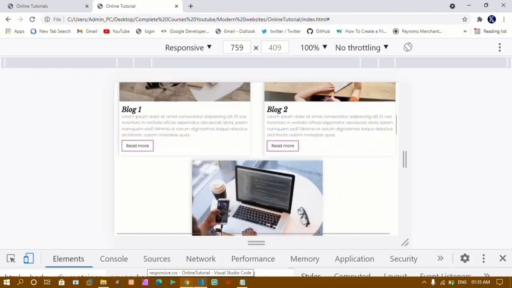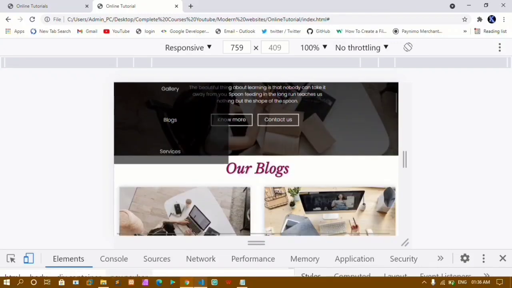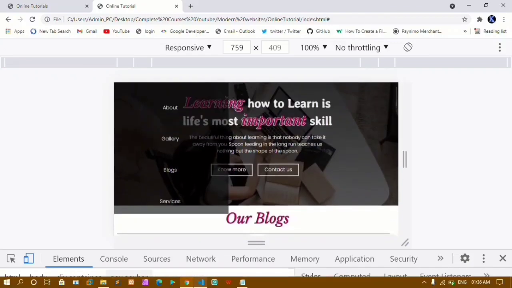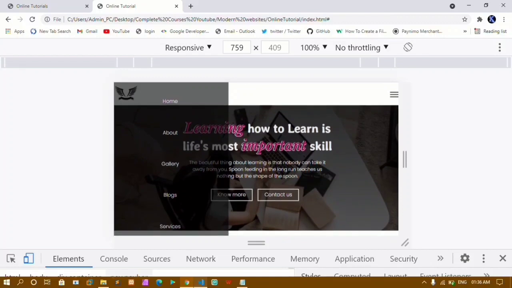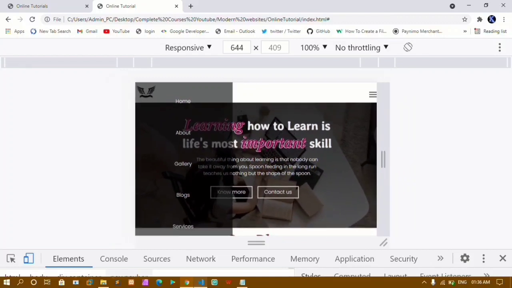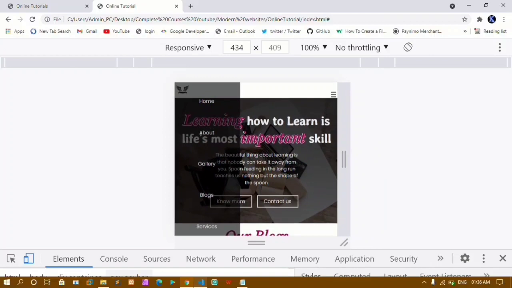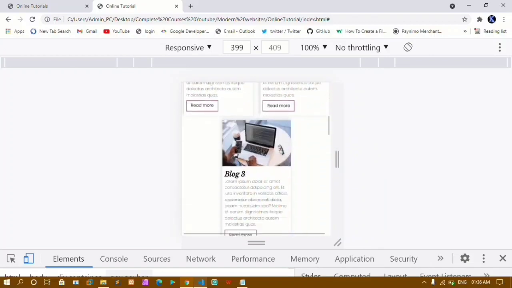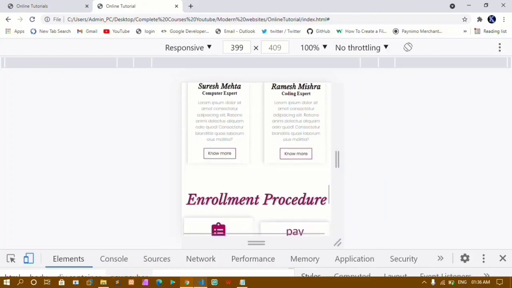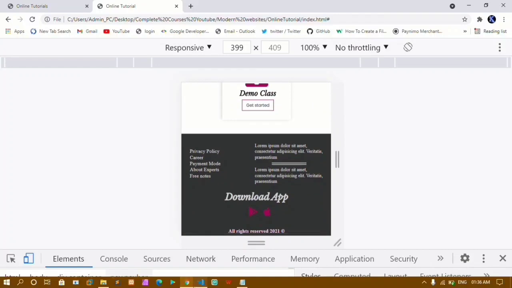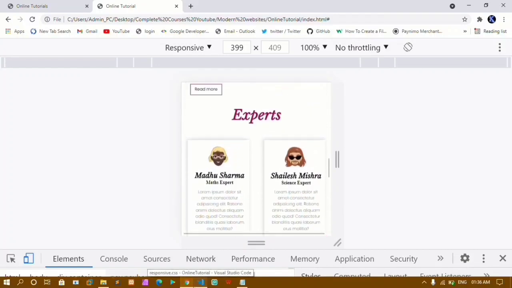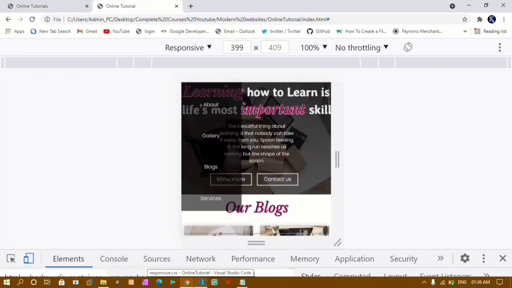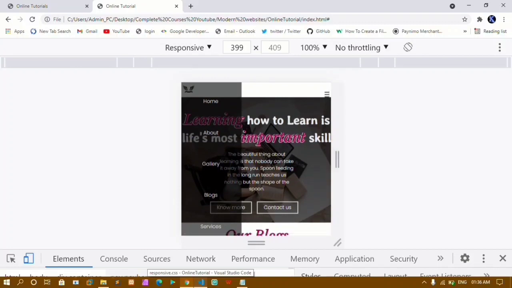Okay, now once we are done with our tablet view, now we will be styling for our mobile view, and also we are going to fix this one. Once I click on this button, only then it should work. Okay, now I am going to give one more breakpoint. You can see in my smaller screen it's not looking good, it's not responsive. Now we are going to add one more breakpoint. Before that, we are going to style this one. Whenever I click on this button, only then this should appear, or else this should not be visible to me.